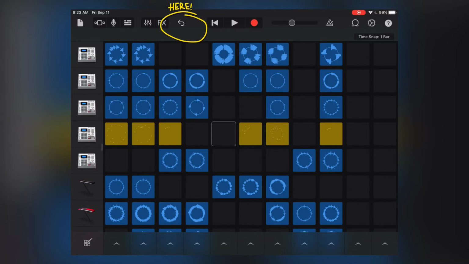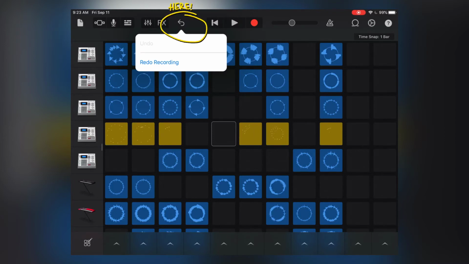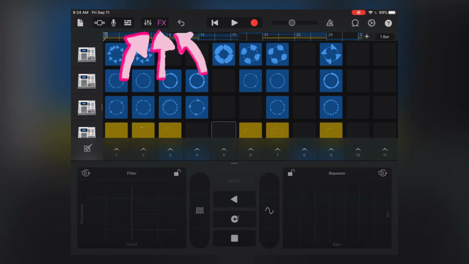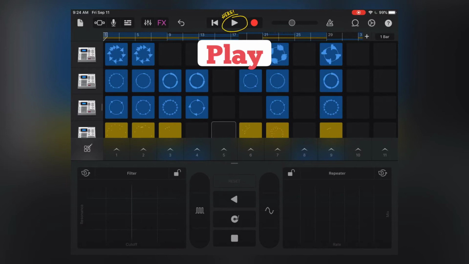Now let's say you go, you know what, wait a minute, I do want it. Press and hold the undo button, and you get redo. And it comes back. And you can use the undo, redo button for anything, but it's only going to go so far back or forward, okay? Now, after you finish recording it, and try not to take forever on that. If you want to redo it a couple times, fine, but probably no more than 2 or 3 times. Then we open up our FX, okay? And now you can add in all your cool effects. And to practice, I'll press play, not record, just play here.